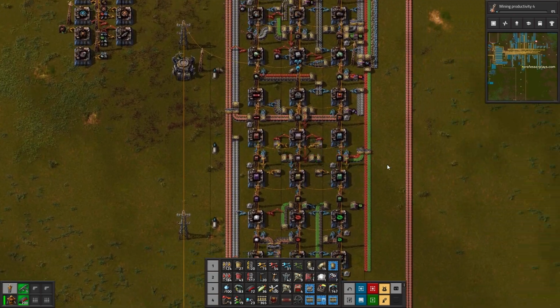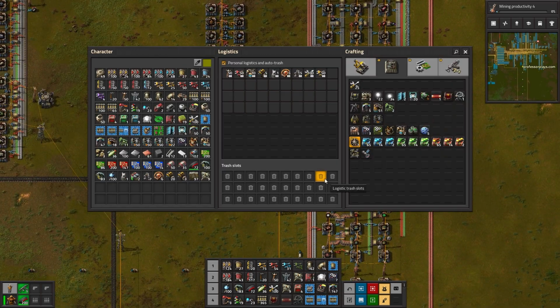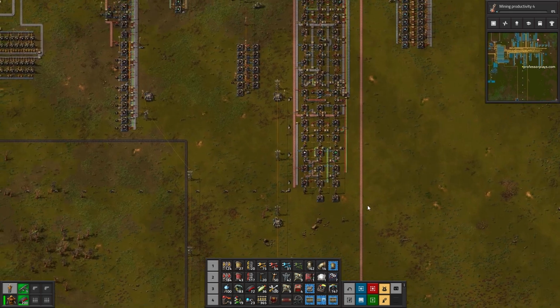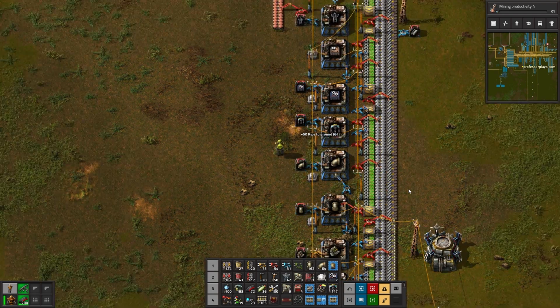And pumps. Did I get pumps? Pumps. Not that pump, the other pump. That's the offshore pump there. I want the fluid. Right, I've got fluid pumps. Okay. And a locomotive. Yes. Okay. And give me some more pipe. More pipe, please. There we go. There's more pipe.